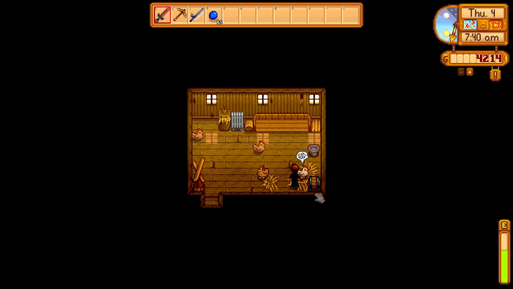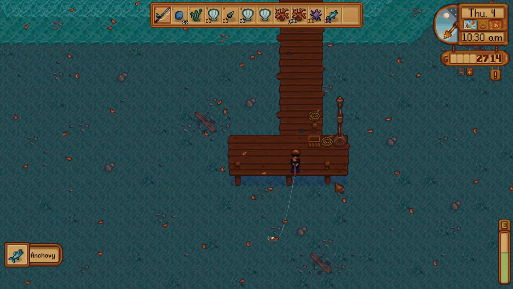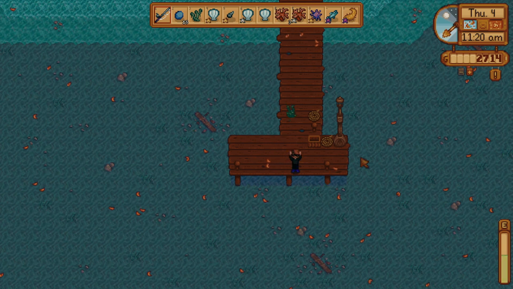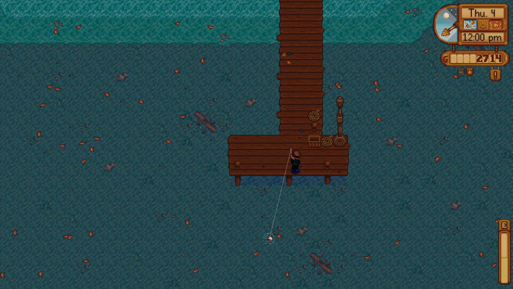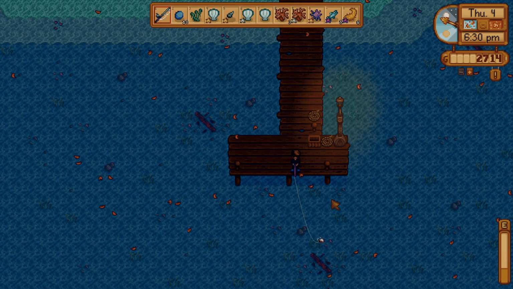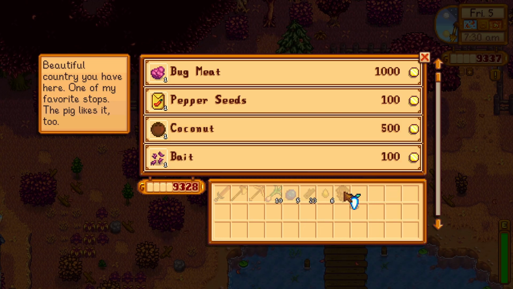In the morning I realized I haven't been checking on my chickens. After checking on my chickens, I went to Marnie's to go buy a cow. I then spent the rest of the day fishing for money. The next day was traveling cart day. The traveling cart was selling a snow yam, so I bought it for the community center.